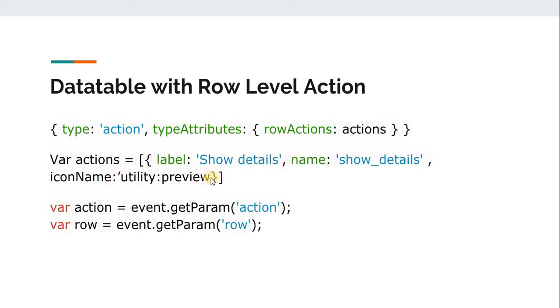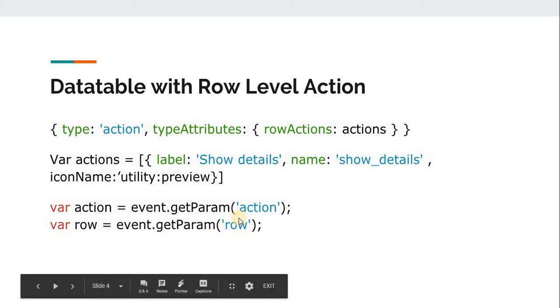You can also provide another action, separated by a comma. Whenever we call this onrowaction, we will see this action. It returns the complete action that was selected, and the row for which that particular action was taken.